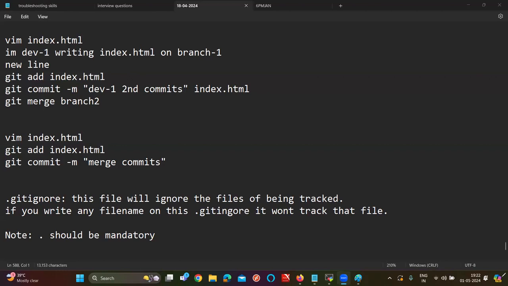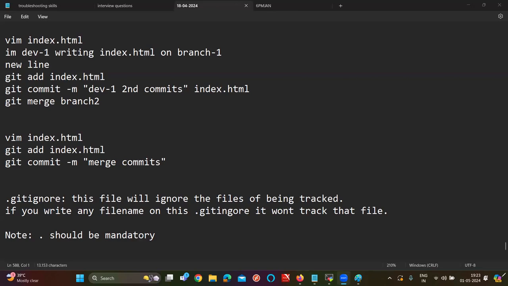But here we have a concept. See, in branch one we have file one and in branch two we have file two, but with different codes, Java and Python. Then it doesn't have a merge conflict. Why? Because you are clearly saying that the file names are different, so it's completely fine. But if it is the same, file one and file one, and we are merging branch two into branch one, then as there is the same file name with different code, it gets a conflict. That is how the developers will sit and resolve it. My doubt is, if we change the name of the file, it will merge now. So we are merging the files and not the content in the files?